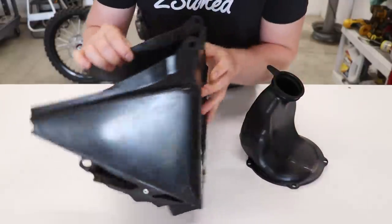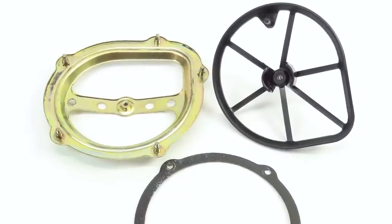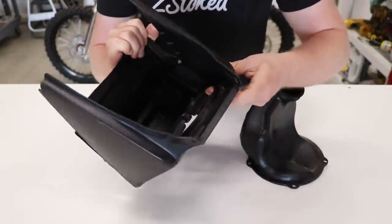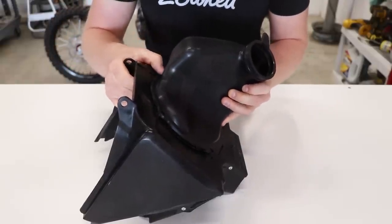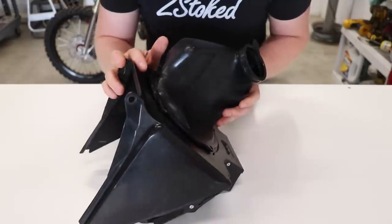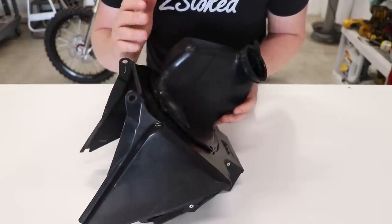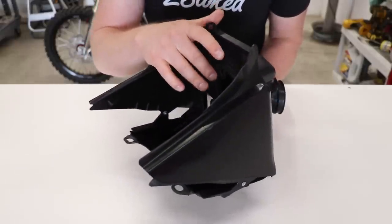And as far as the air filter mounting plate, it's metal and replaces this cheap little plastic one inside here. So it's not gonna flex like this one does. And then it has studs that come through and bolts the air boot onto it. So a really solid solution, but it takes a little bit more time, and you have to find the 97 to 99 air boot, the airbox, and all the components inside as well.